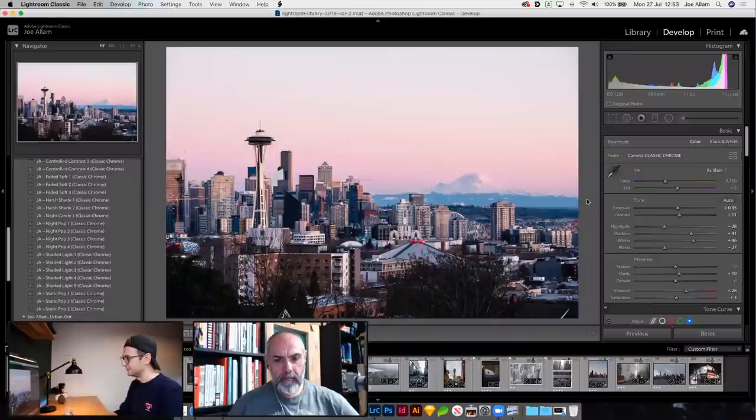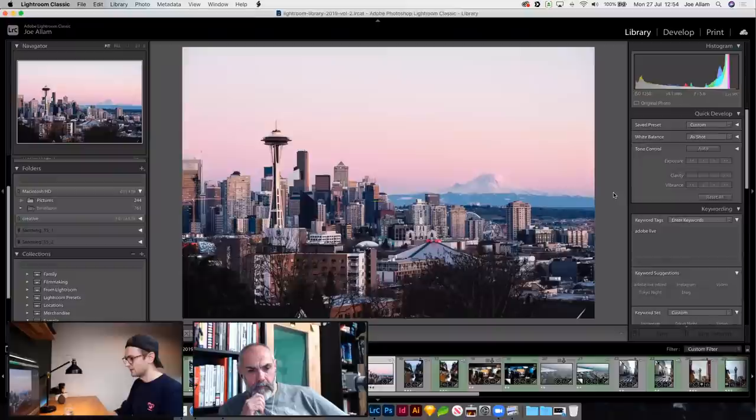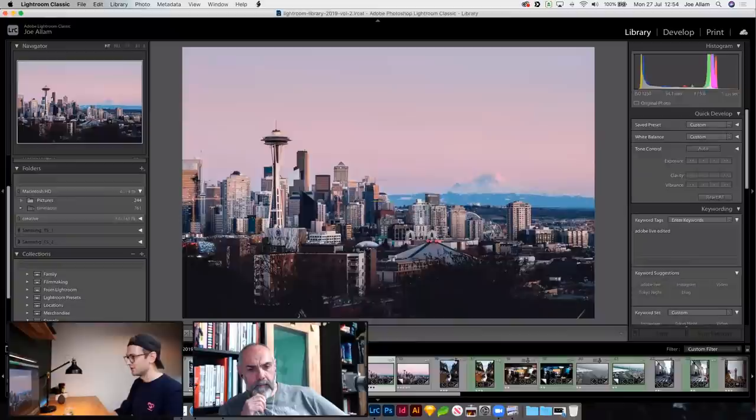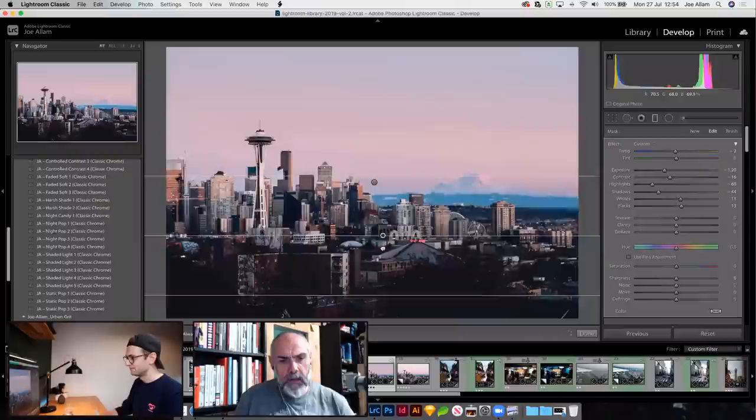If we go back to our library, let's see how I previously edited it to see what the difference is. So this is what we've done today, and this is how I did it last time. With a little bit more time and care on my previous edits, I'd narrowed some of my adjustments, so I've darkened the bottom. Let's have a little look at what I've done. I think I've probably got a gradient filter. It looks to be to the top as well, isn't it?